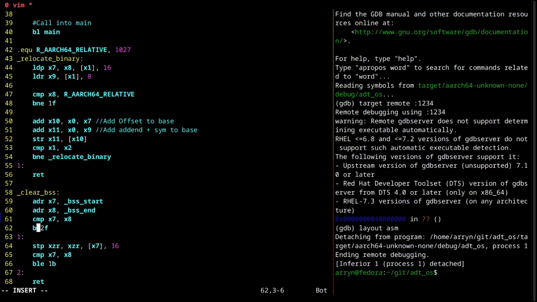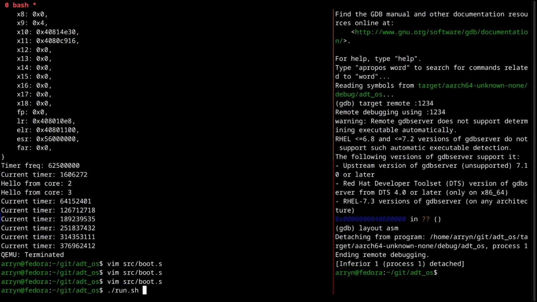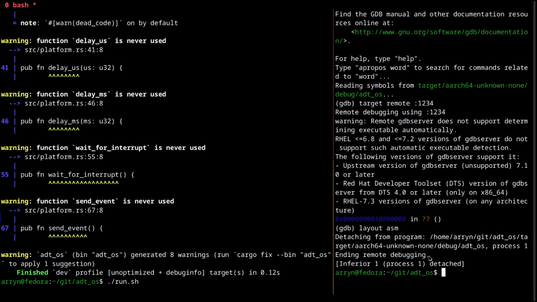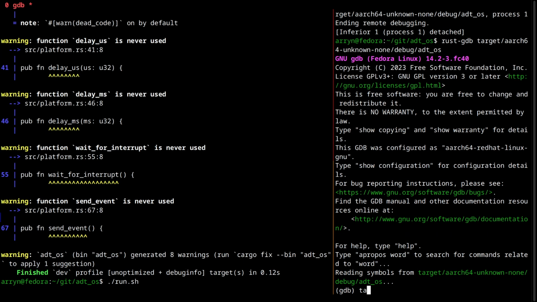So greater than or equal would become higher or same, so HS, and lower than or equal would be lower or same. Let's see if this will compile. Yes. And run this. Debug.